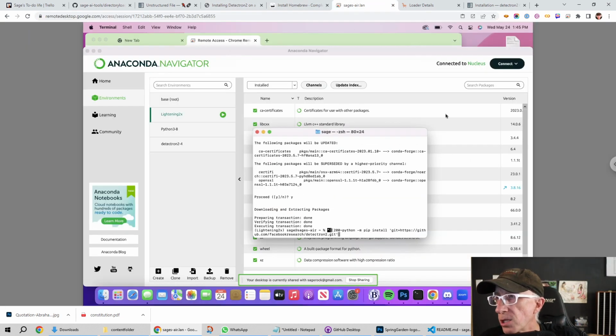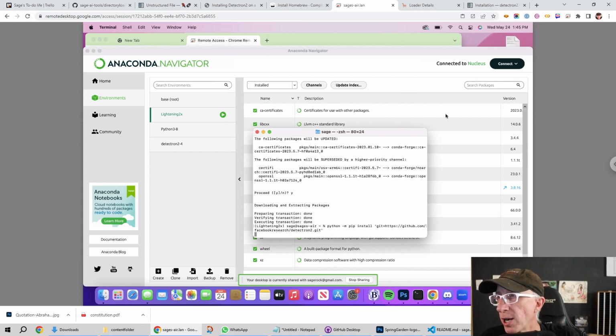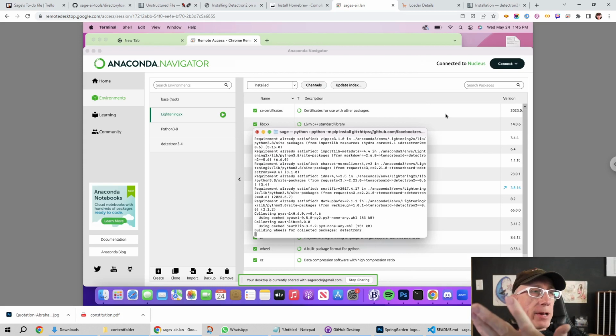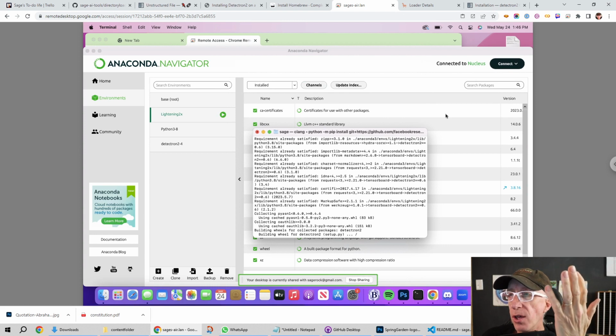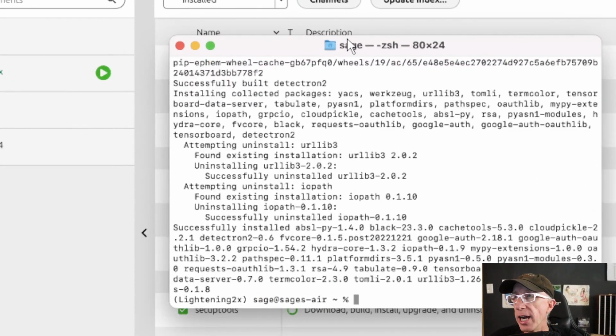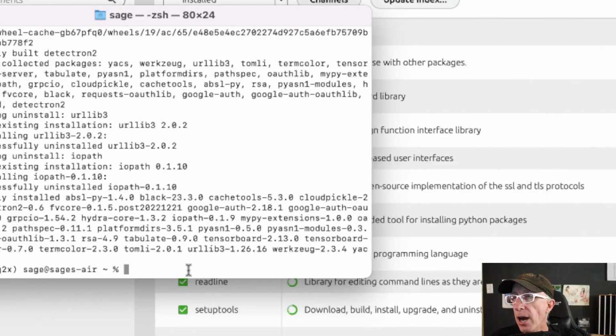we're going to get rid of this. And we're going to go back. We're going to get rid of this. And we're going to press enter. Okay. Things are happening. That's what I know. Things are happening. And that's good. This wheel, building wheel for Detectron 2, this is where I got hung up on my PC. It was ridiculous. Here, let me see if I can do middle. Look at there. Okay. Oh, it's done. Yay.